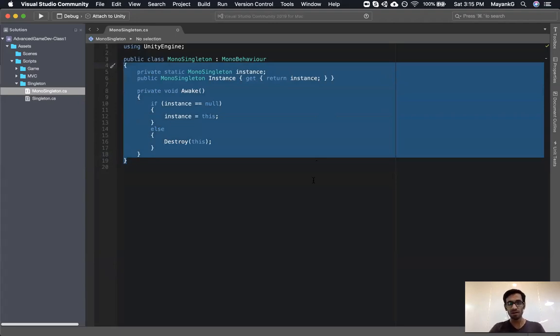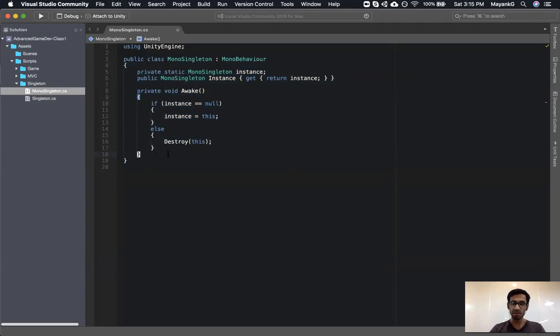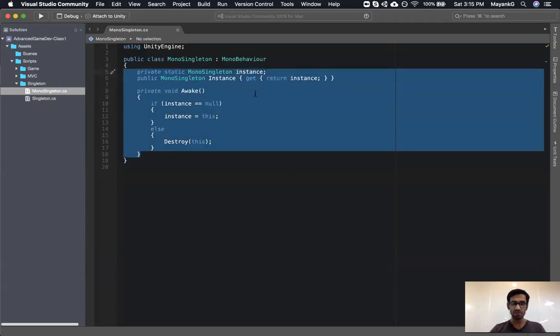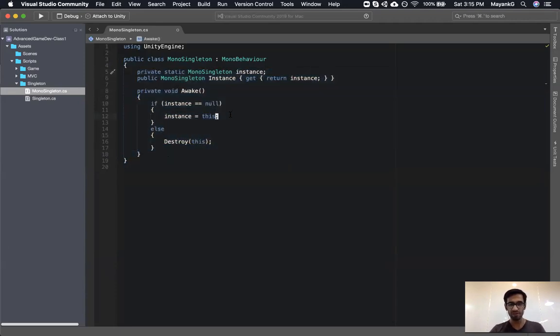And that's bad, because if tomorrow I find that, hey, this 15 lines of code had a bug, right? So there was a bug in there for some reason, and now I need to fix it. If I have 20 different singletons in a project, then I have to go and change in all those 20 places. Okay? And I don't want to do that.